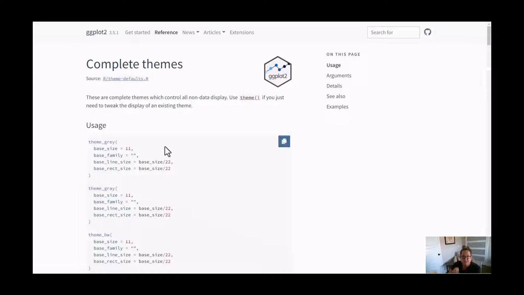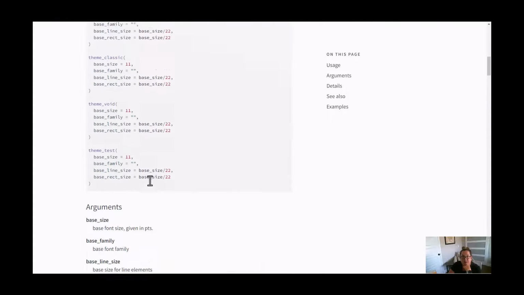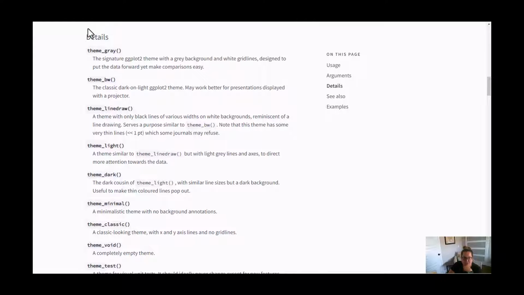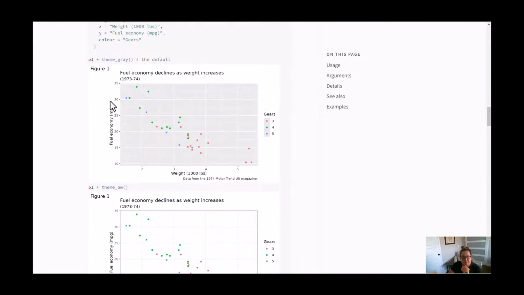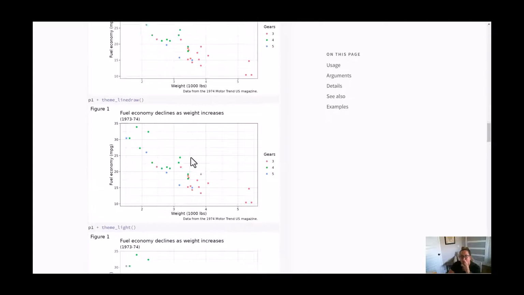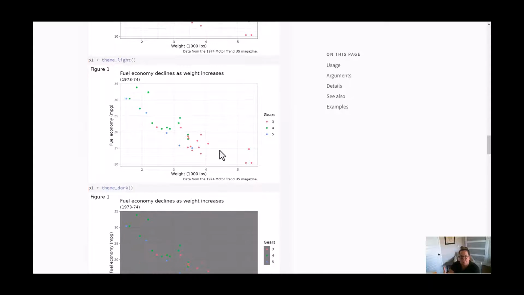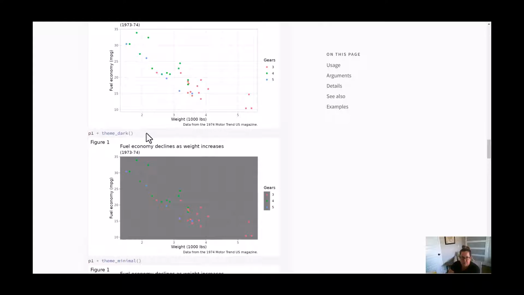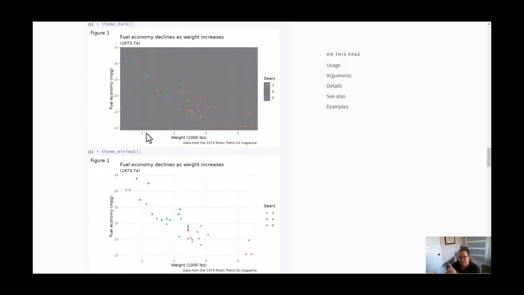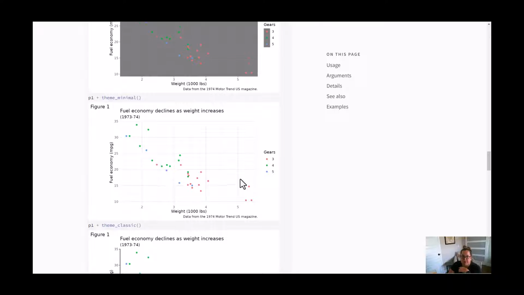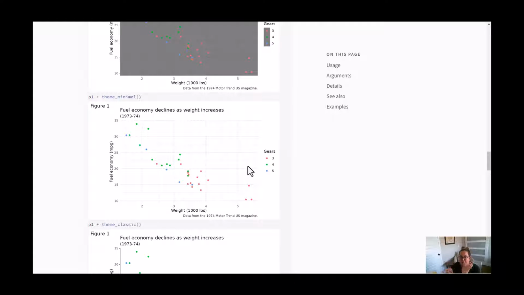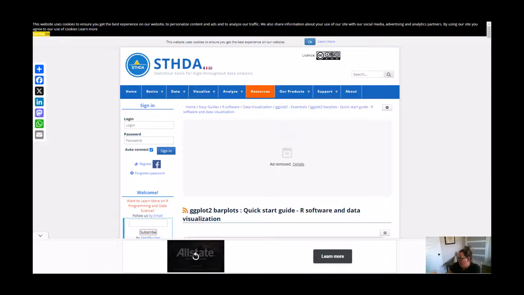Then number 4, this will help you for this week's application assignment because I give you the different themes, but then it also shows you, after it tells you what the themes are, it shows you the examples of them. So like here is the black and white theme, the gray theme. So it'll help you to match the theme that's shown with the application assignment so you know which one to choose. And then you can just copy the theme that you see matches the theme on the application assignment, because this week what I'm tasking you with is figuring out how to make the graph that I'm showing you. So that's number 4 on your resources.